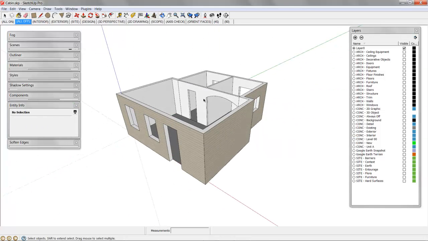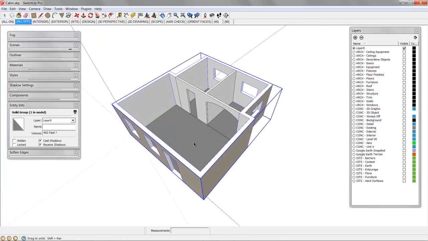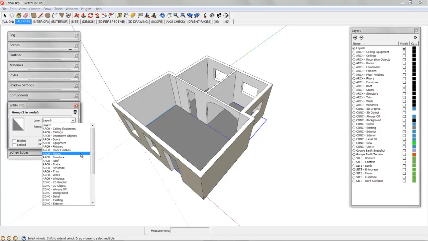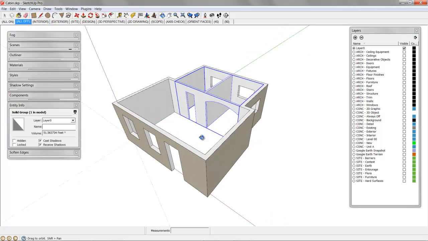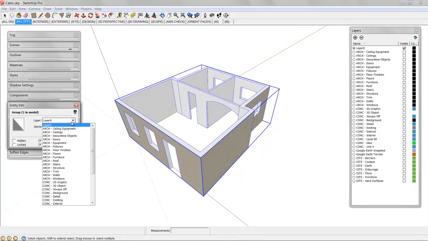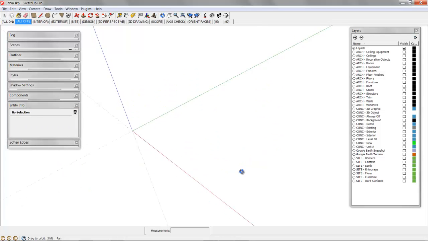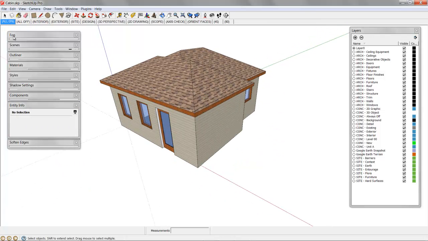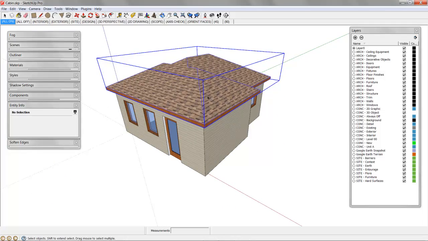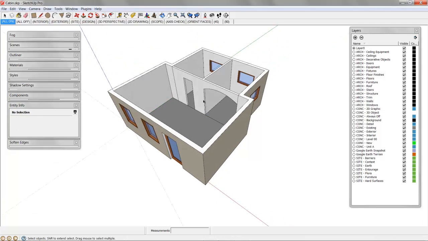All right, so now there's those, and then down low we have our floors, and then we have interior walls and exterior walls. What we need to do here is take these two and make them a group, and then set this to be on our walls. All right, so now let's turn everything back on. Just click on, all of our layers turn on, and I'm going to hide my roof for just a moment.